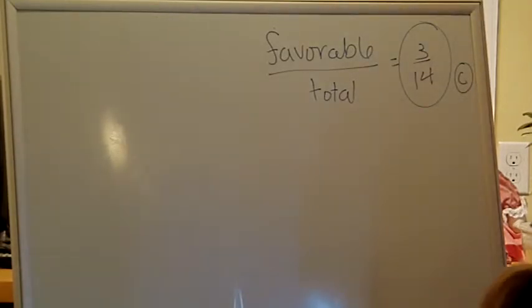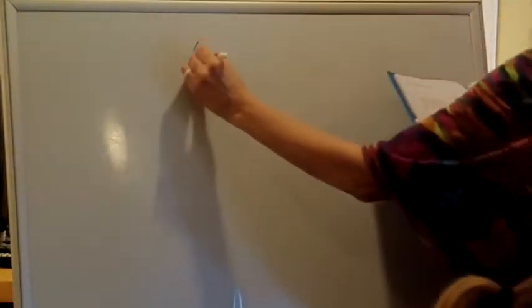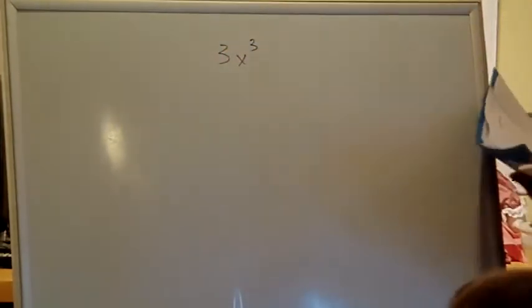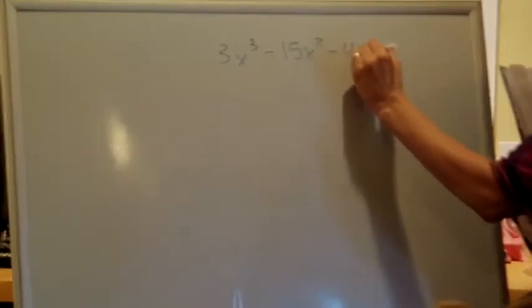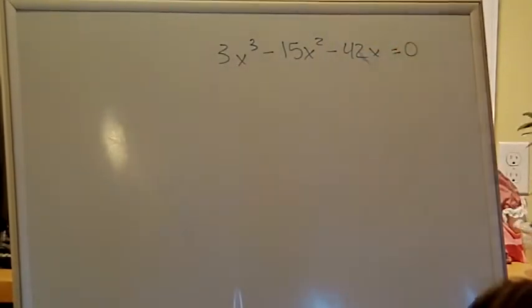Okay, 38. Here you're finding the solution set. Notice that this particular problem is a cubic. That means you could have 3 answers. There's a chance you would have possibly 2, if one of your solutions touches the x-axis and bounces back up. The way I solved this one is I just factored it. 3x cubed minus 15x squared minus 42x. I just factored, because me and factoring get along well.